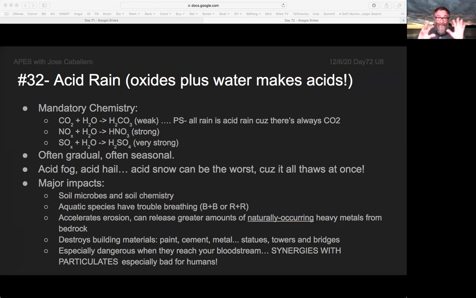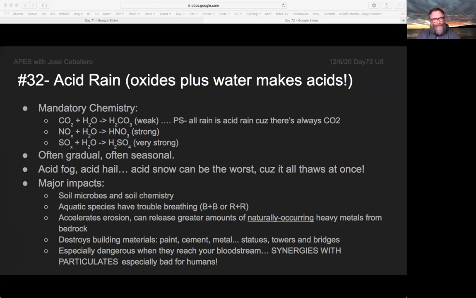Remember that topsoil is like this ecosystem of shuffling ingredients. Remember the thing about B&B, or R&R? Acid rain is especially problematic for anything which breathes or breeds in water. Acids affect your ability to breathe in water, and acids affect your ability to lay eggs, for the sperm to meet the egg, for larva to develop in water. So anything that you can think of that breeds or breathes in water: fish, amphibians, some reptiles breed in water, most insects breed in water, some insects also breathe in water. Those can all be affected.